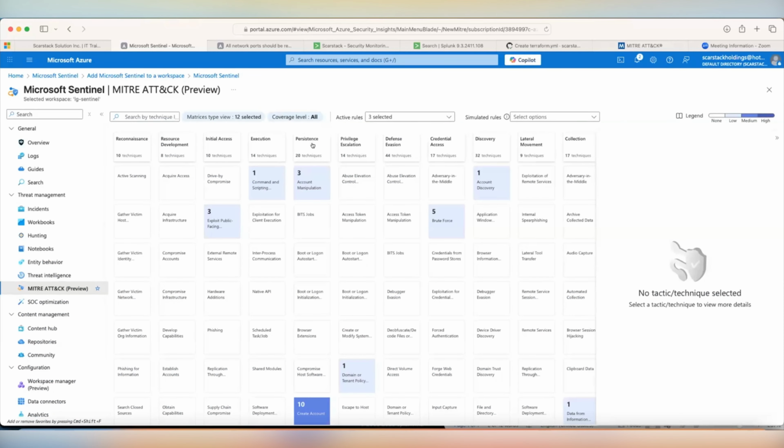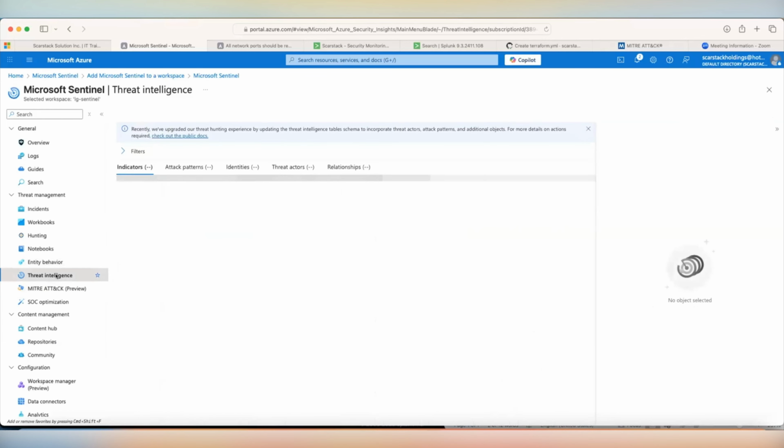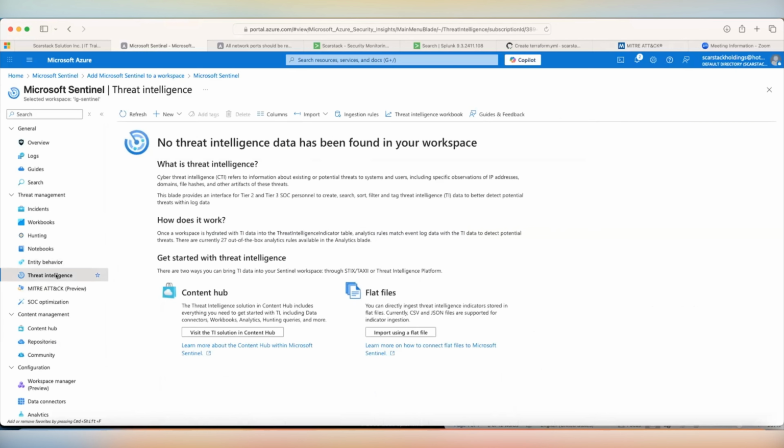It maps them out. I can now read anything on any one of them. I can map these things and use them in what we call threat intelligence, where we can create what we call threat actors, attack patterns, indicators, so many features in here that we can map to our MITRE ATT&CK.